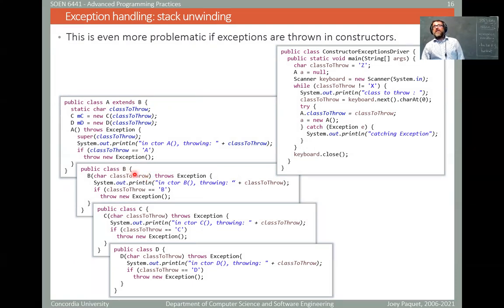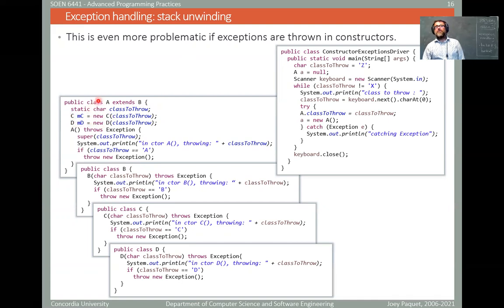Now, B does not inherit from anything, so B does not have an inherited part. It does not have data members, so the only part of a B is the B itself. Now, after this is done, then the parts C and D of the object A, which are its members, would be created. So then the constructor of C would be called and the constructor of D would be called.